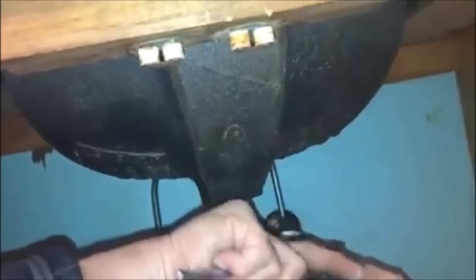Before we remove the sink, we want to make sure that we undo the water lines. You probably want to do that before you even start to remove the sink so that it doesn't damage the water line. Now we've turned the water off, so you're just going to unscrew these compression bolts. Again, you probably want to use a rag or bucket because it will drain some water once you get the bolt off. You'll notice that these are copper tubing.